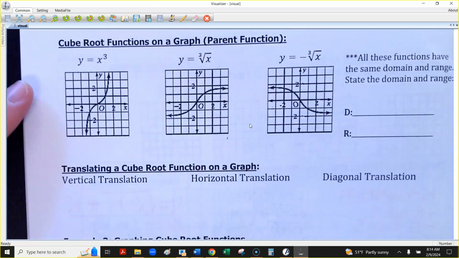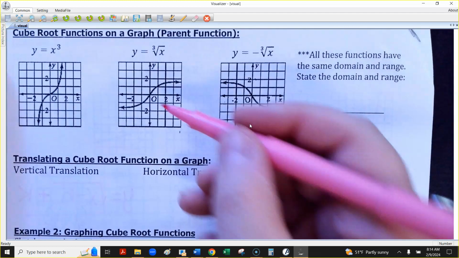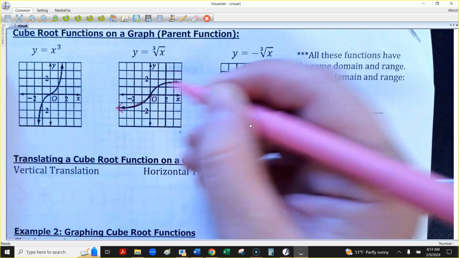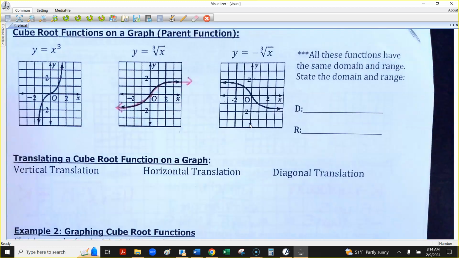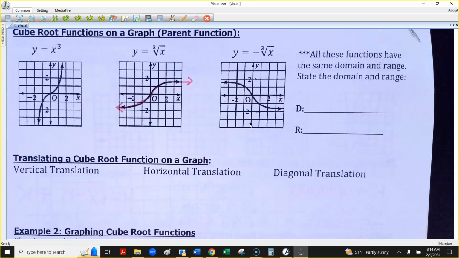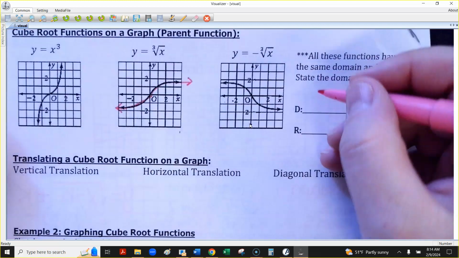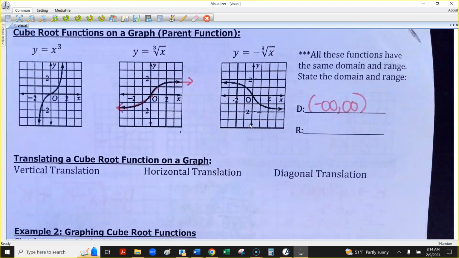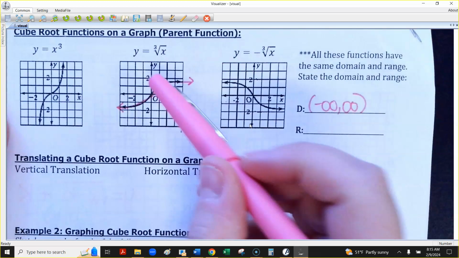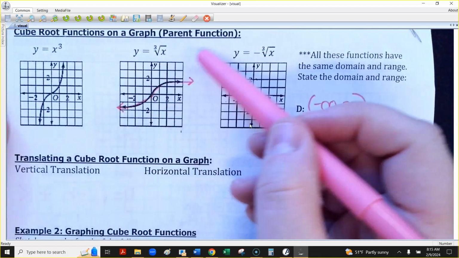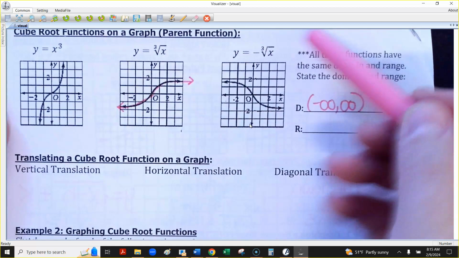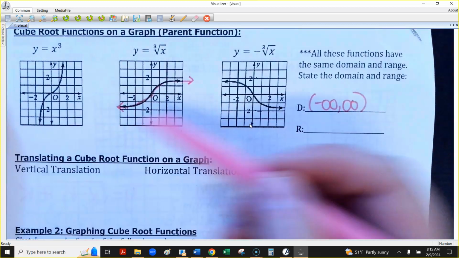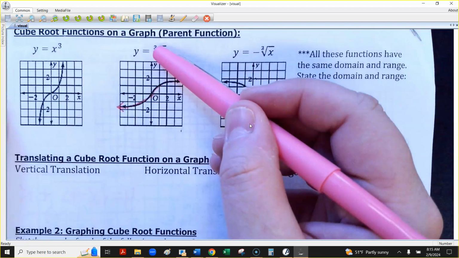All right, so when I do this, one side of this goes to the left forever, one side goes to the right forever. Same with the other one, it's just flipped over. One side points to the left forever, one side points to the right forever. Every single one of these has the same domain. You'll cover every x value because you can take the cube root of a negative, so you go both directions. Now, kind of similar to the square root, this kind of looks like it levels out. It doesn't, it just goes up very gradually, slowly, but this would point up forever on one side, down forever on the other side. Same thing if you have a negative in front, one side goes up forever, one side goes down forever.